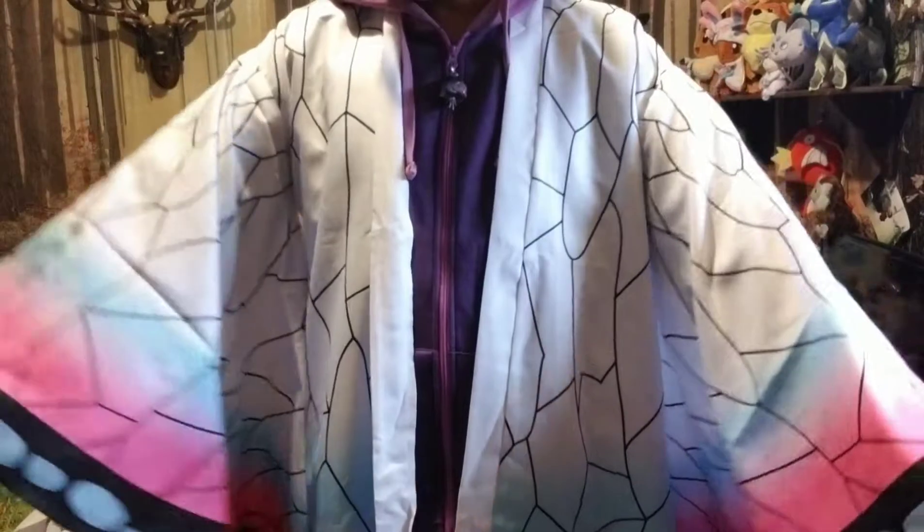This isn't the first cloak I ordered — this is actually the second Shinobu cloak. I have another one right here that I ordered from EaseCosplay. The reason why I ordered a second one is that this one was too big; this one is a large. And this one here is a medium, and by feeling it, it fits me perfectly. I always order a medium when I order from EaseCosplay — I don't know why I ordered a large. I thought it would be a better fit, but it isn't.